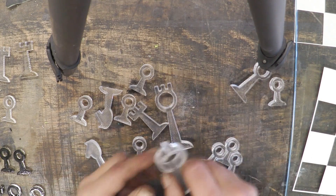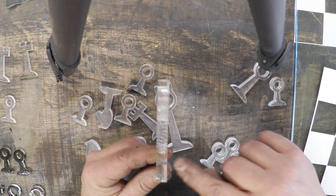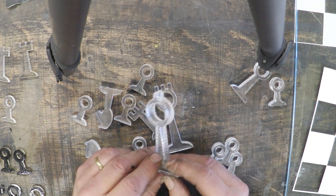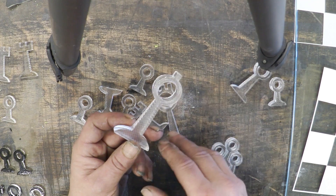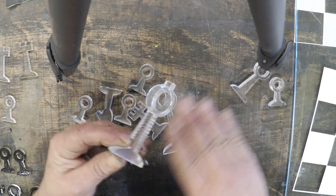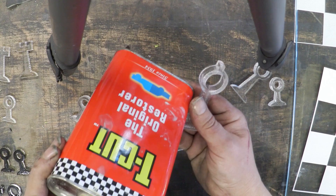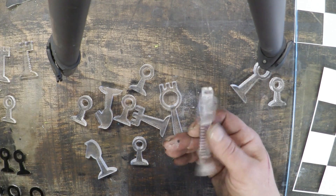So these are our white chess pieces — they're going to be clear, and remember they're cut from the acrylic from the back of an LCD screen, this particular one was a centimetre thick. If you find a centimetre hard to find, just use two half-centimetre pieces and glue them together. Now because they come from a screen they have this crisscross pattern — you can either leave it or clean it up. You clean it up using very fine grit sandpaper on a piece of glass in a circular motion, then use a bit of Teacut in a circular motion on glass, and that makes it nice and shiny.